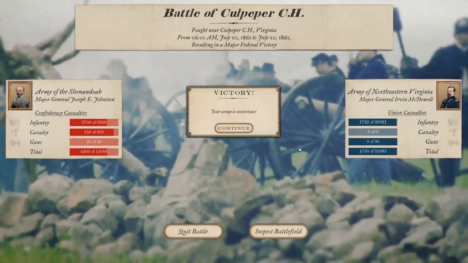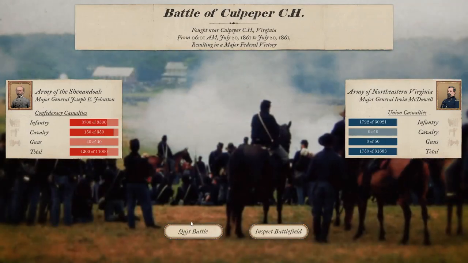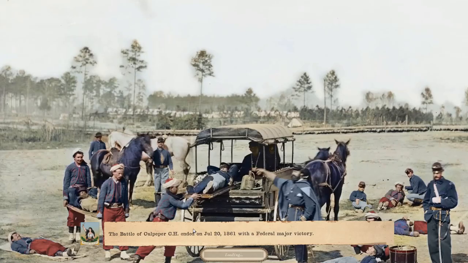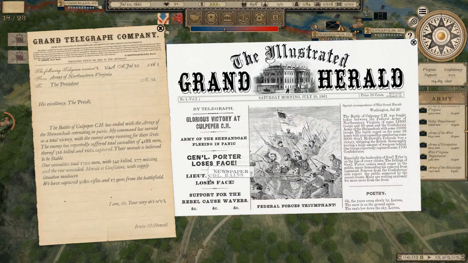4,200 for him. Oh, that's a heavy toll. And 1,750 for us, which is more manageable, of course. Maybe if we continue to press in Virginia, it will be over by Christmas. Who knows? Lieutenant Colonel Raines loses face. That was one of their guys. General Porter loses face. Was he our man?